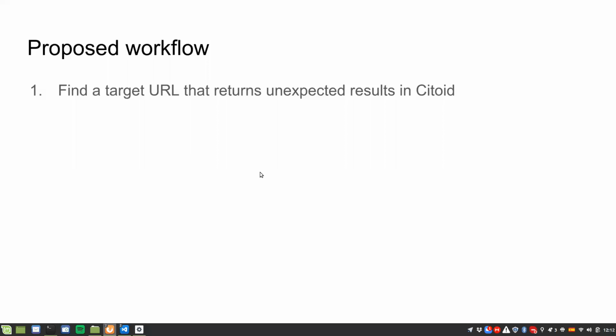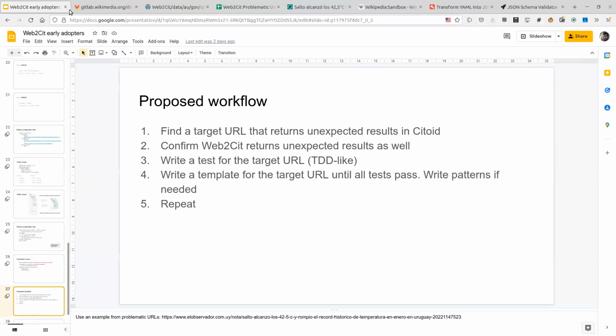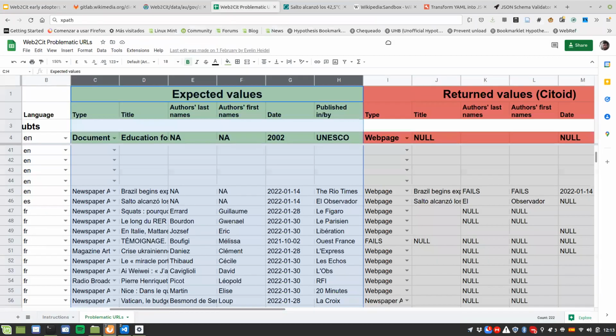So to do this, you can find a website yourself that you're having trouble with, but you can also refer to the list of problematic URLs that we have been collecting in the Web2Cit project.